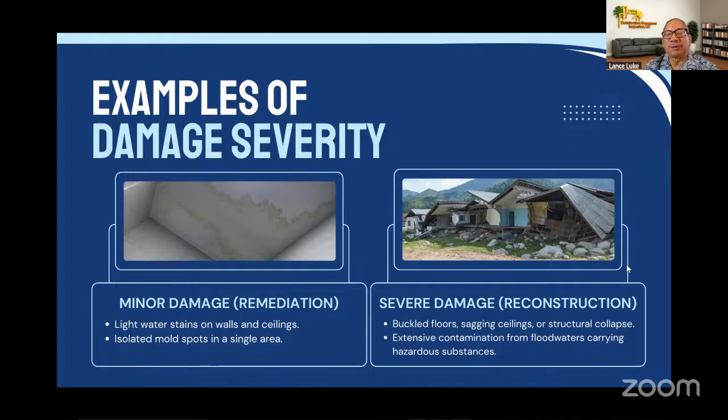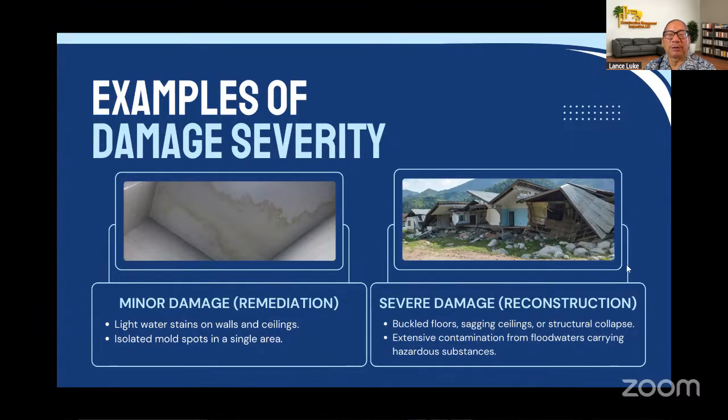And there was a situation where I was called to be the project manager. There was a townhouse and one unit caught on fire and five other units got affected with water damage and various other, well, most of it was water damage. The primary unit that caught on fire had, of course, fire damage.